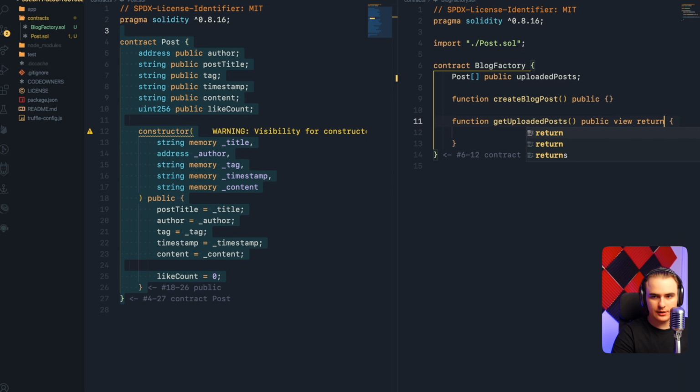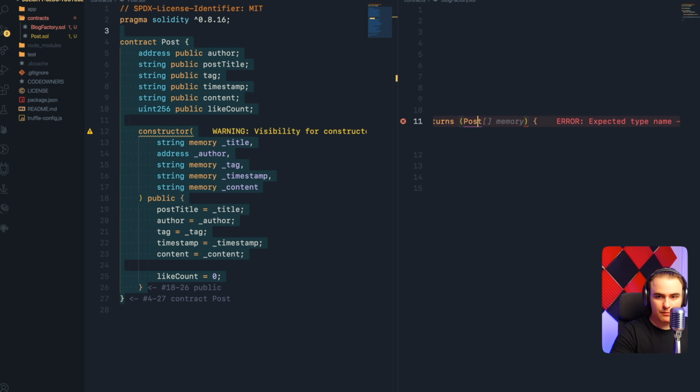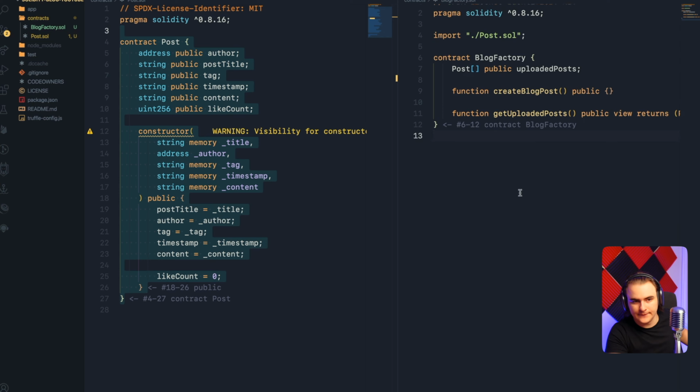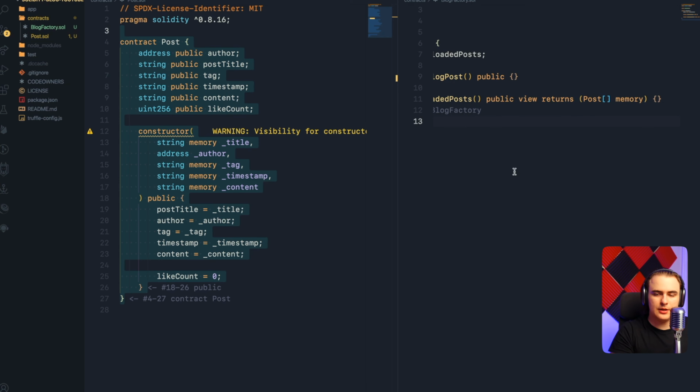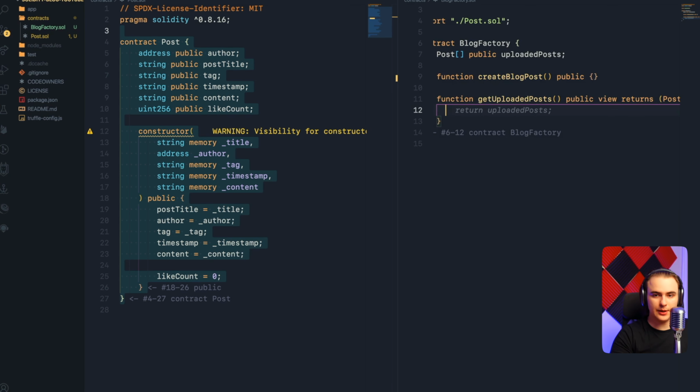This function returns a Post array from memory. The only Post array that we've got is literally uploadedPosts, so we're just going to return that. And Bob's your uncle.